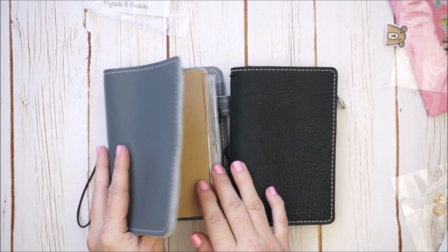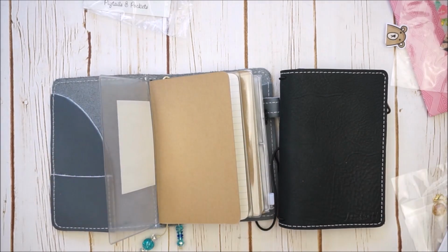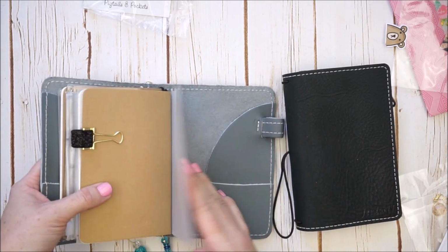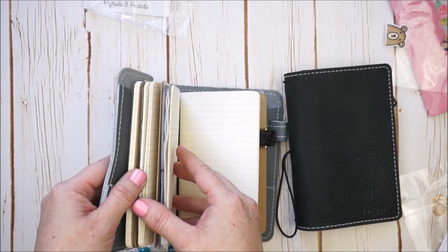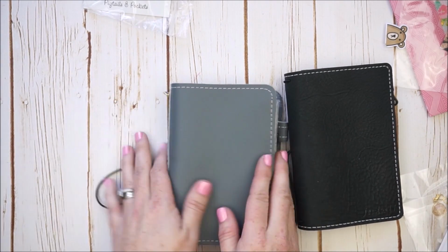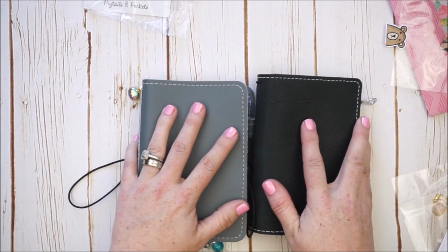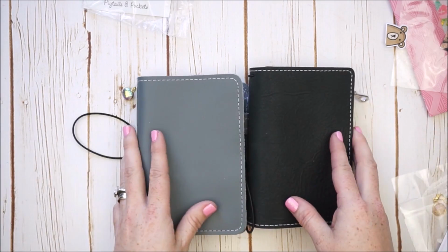These could be for anybody. I always put them off because I thought I had to be a certain type of person to be able to use these. It doesn't matter what you want to use them for. Honestly, take them to church, use it as a spiritual thing. Maybe you want a meal plan in it, maybe budget. The options are seriously endless. I think you could use your imagination, but I hope you had a little bit of fun and maybe learned something if you're brand new like me.